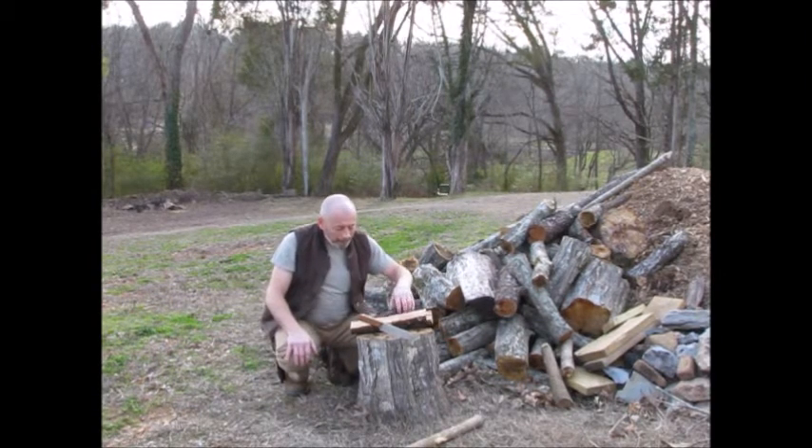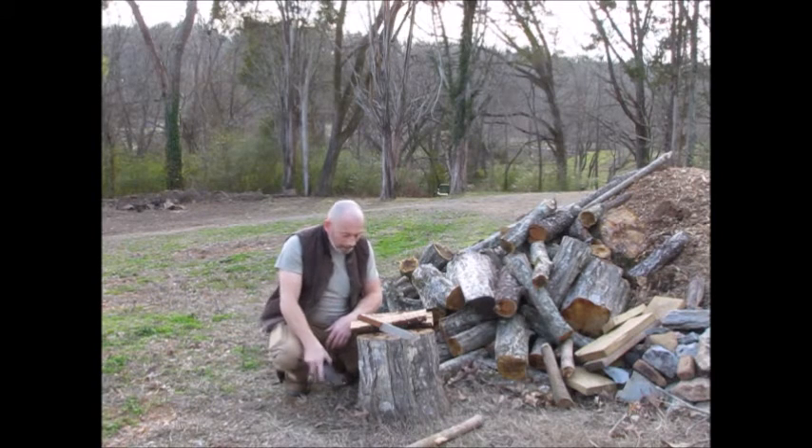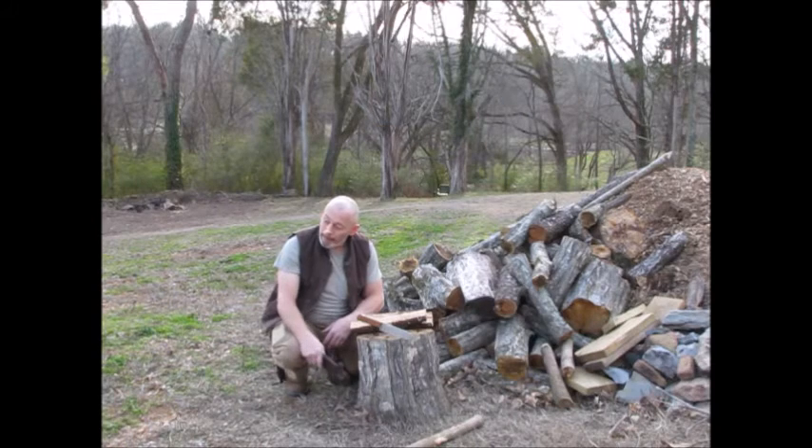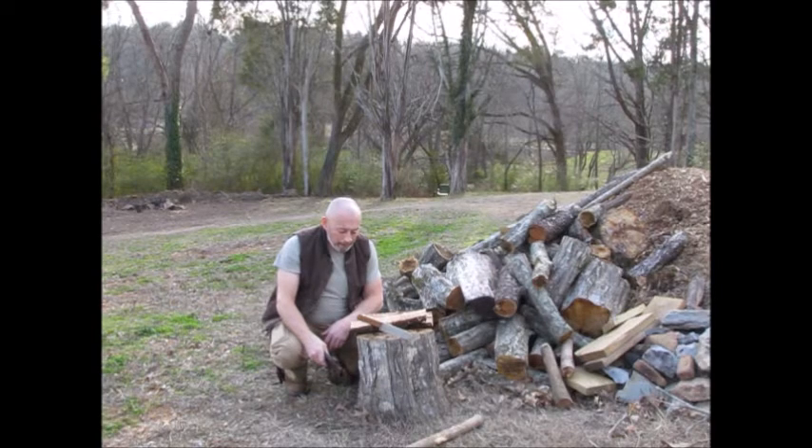There's the sheath that I made — I'll zoom in here in just a minute and get some close-ups. I know some people don't think you should baton a knife, but the knives I used to make I put through all kinds of torture tests — unbelievable torture tests. I carry a small axe with me in the woods. Sorry about the road noise; I'm here behind my house, not out in the woods. The highway is just about a quarter mile over yonder. But I have no concerns whatsoever about batoning this knife through any piece of wood.